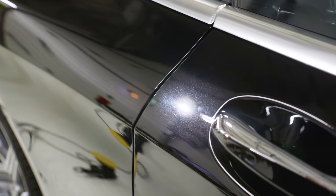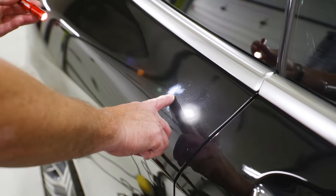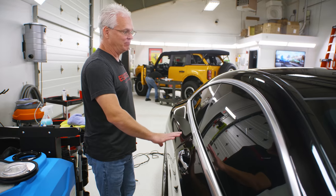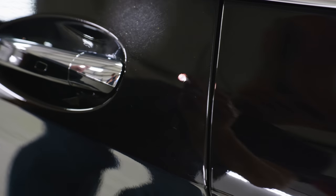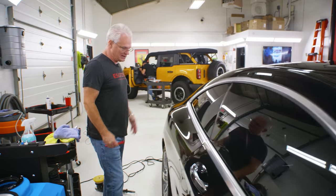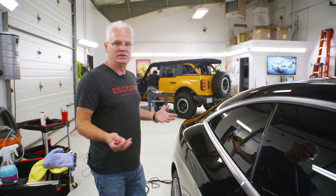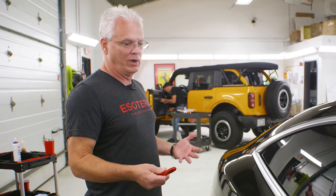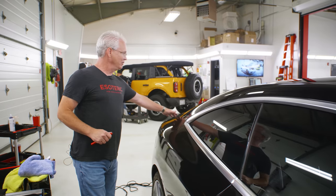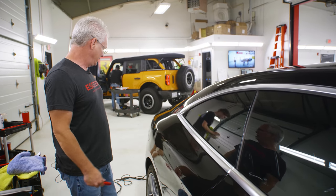We definitely want to do some compounding up in this area - people are shutting the door from here as opposed to the door handle and it gets beat up. Don't close your door with your hand on the paint - grab the door handle. Otherwise that's how it gets so beat up - there's dirt on it, people are grabbing and swiping across over and over. This is pretty typical for stuff that we get in. Even if this were just a one-step deal, we still need to make some decisions. I would still compound right here, compound on the other side, and probably compound up here too - we don't want some areas still looking really bad while others look a lot better.